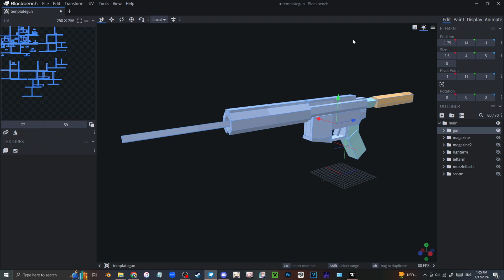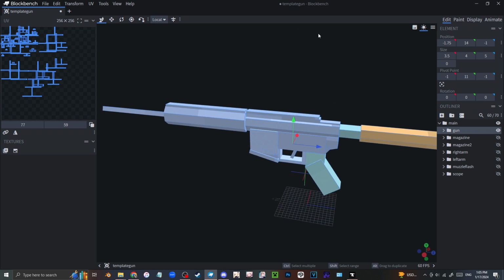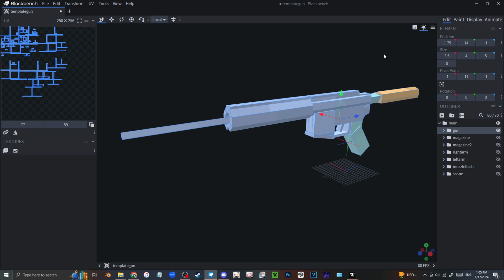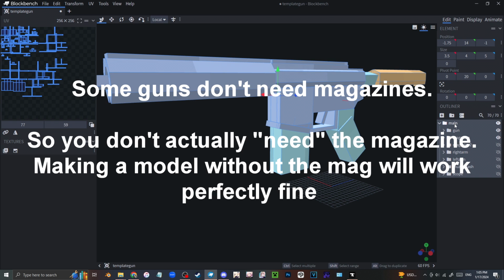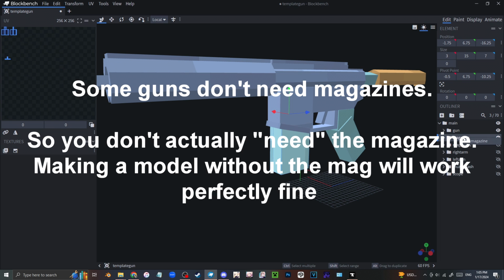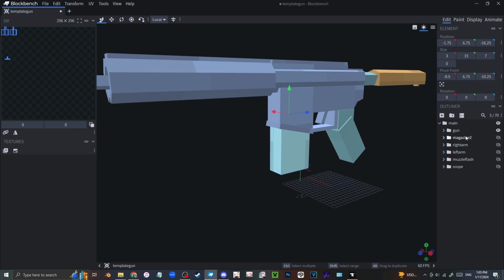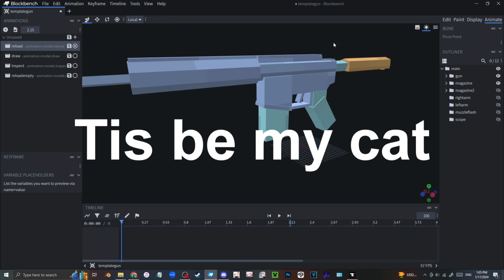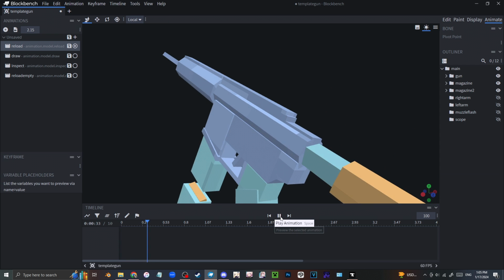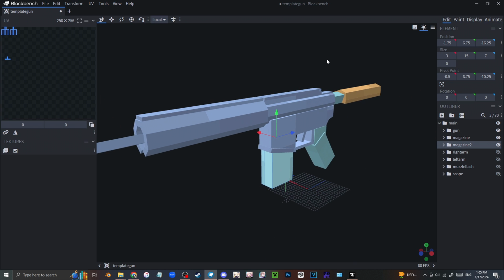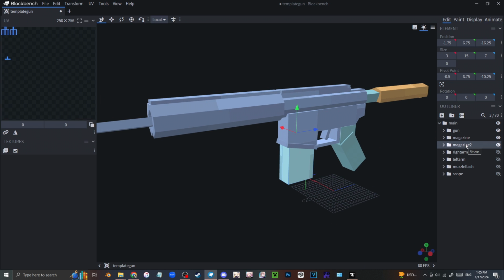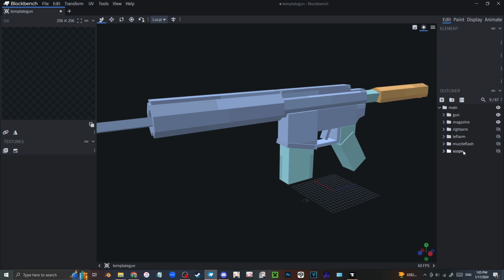So you have the gun model itself. This is the model of the gun, not much to it. And then you have the magazine. You can put the magazine wherever you want. It has to be inside the main group, but it could also just be inside the gun. This is also acceptable, doesn't really matter. If you want to have this type of tactical reload, you also need a second magazine group. If you don't want to have that animation, you can just delete it, not a problem at all.